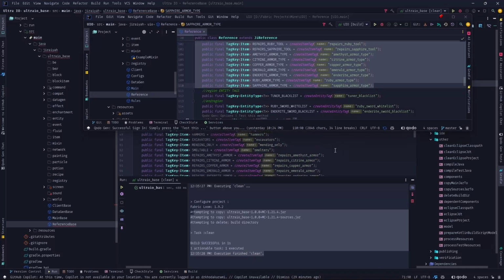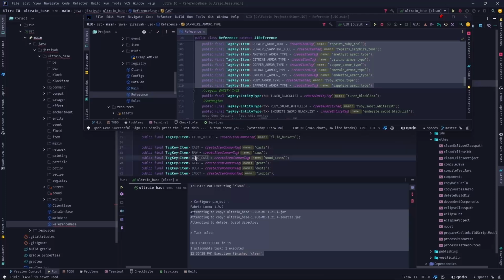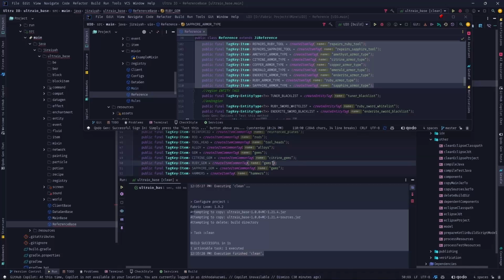For example, here, I'm making item tags for everything that I think is usable, like gem. However, I'm not making item tags for ruby gem, sapphire gem, and citrine gem. And I will take it and move it up. Why am I doing it? Because someone may want to add the ability to create some recipes based on my tags in his mod, or in some version, I make the decision that instead of directly using my items, I may want to cover tags.